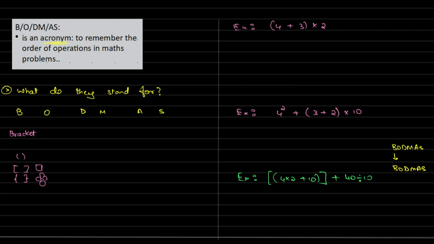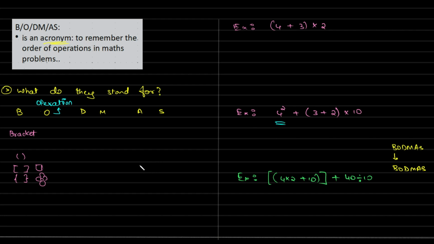O stands for operation. What kind of operation are we talking about? We're talking about square root. Then we are talking about trigonometric operation. For now, this is enough for you guys to realize what operation stands for. Right? So again, it has to do with squaring of numbers. You can see an example over here.